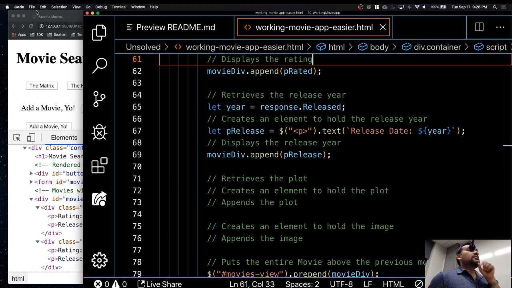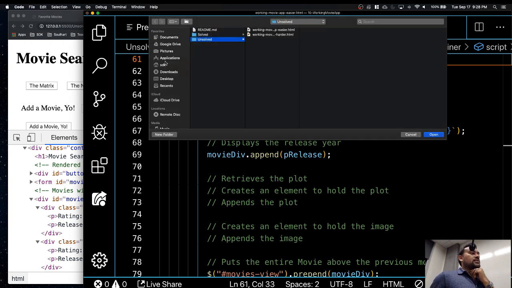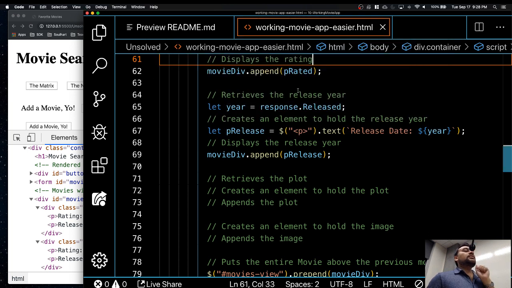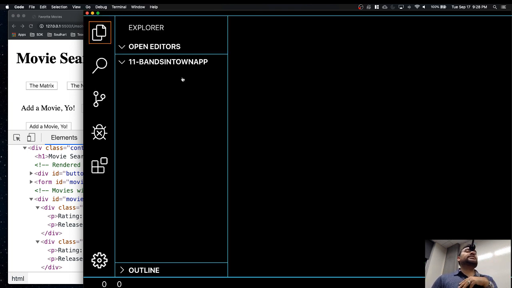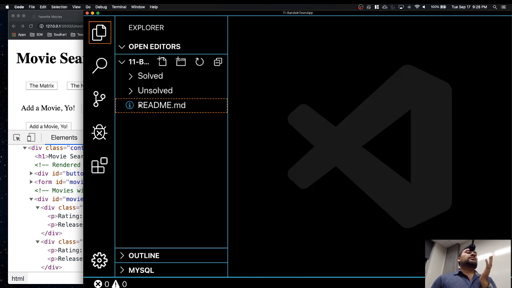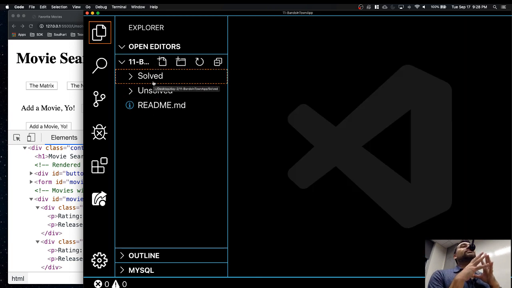Now, the last one, I just want to say that there's a challenge activity called Bands in Town app. Again, once you are done with the activities, take a look at this one. I think if you ask for the API, they have kind of restricted because I think our students are making so many requests. So it might take a few days to get it. If you're working on it, you can send me a DM on Slack and I can give you my API key.